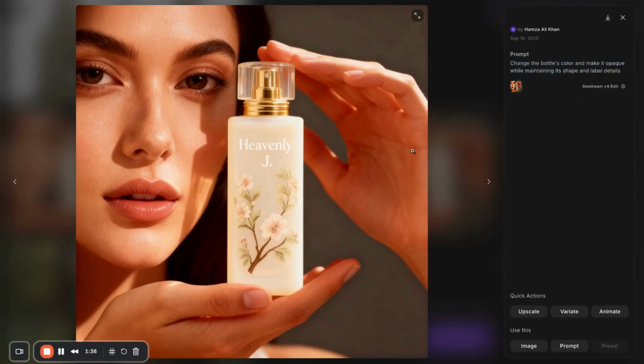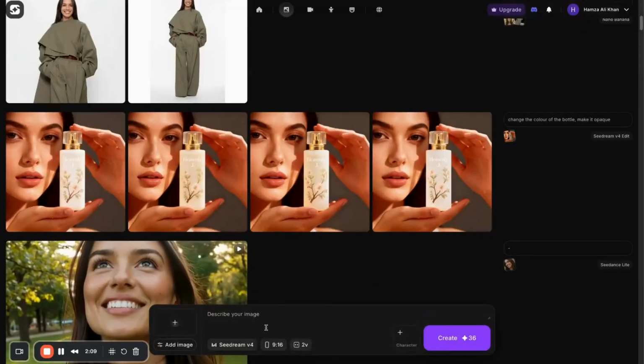You'll notice how I didn't specify what color I wanted it changed to, but the model's very key strength is the fact that it tries to maintain that visual appeal and make your picture look realistic. So you'll notice how it's made it into this foggy sort of opaque material, which is white in color, right?